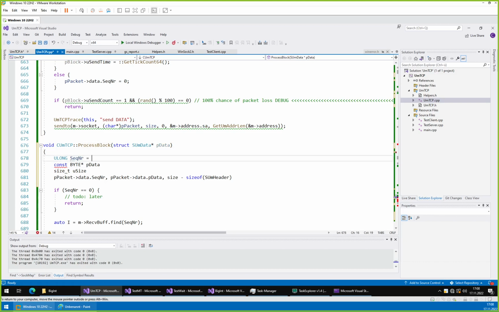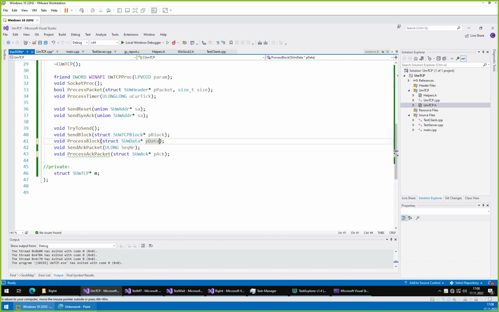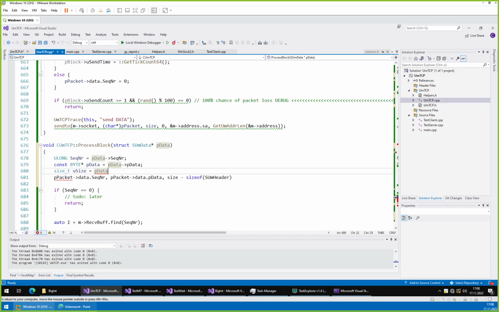Sequence number is sequence number. Const byte data is p data, and size equals... no, we need to add a size parameter explicitly, but that is okay.